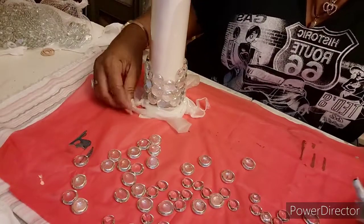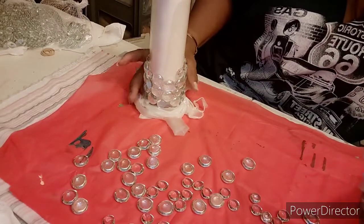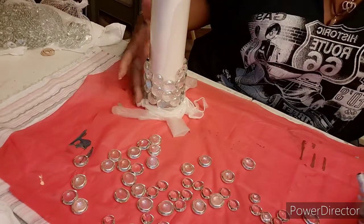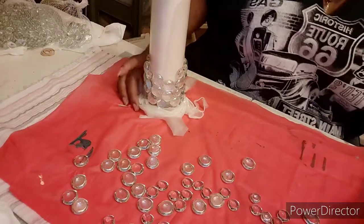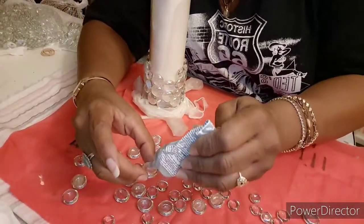Oh, by the way, I have this rubber glove around the bottom because sometimes the weight from the other glass gems weighs down and makes the bottom ones loose, like the first row. So I usually tie something around it. It's usually a paper towel, but since this is what I have close by, I just use that.